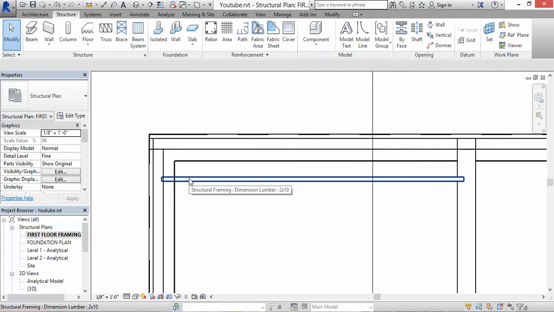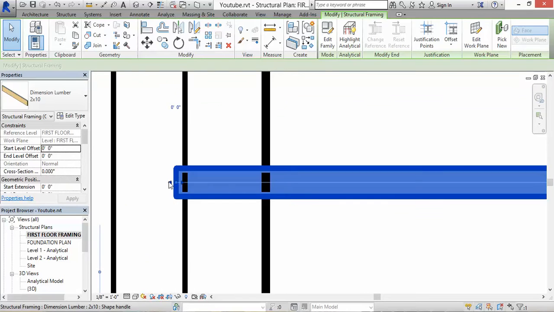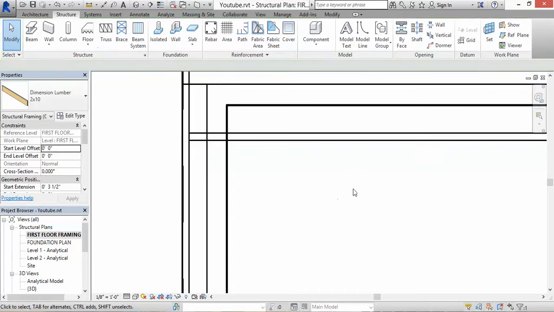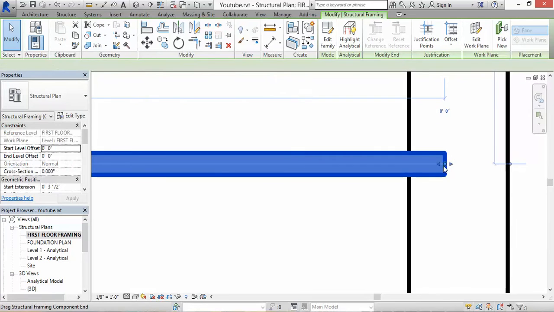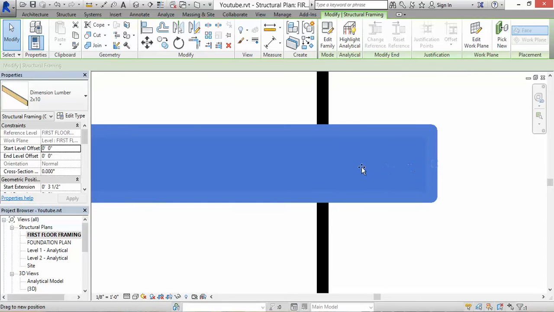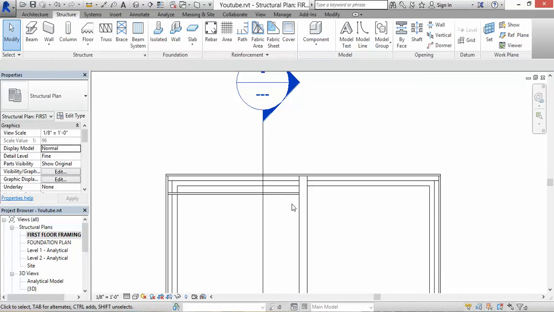Let's make some adjustments to this joist. Click on the joist. Let's make this face of the joist touch the rim joist. And we're going to use hangers, so let's pick this one. If my mouse starts to work. All right, here we go. There you go, that's what I wanted. So I have my joist.